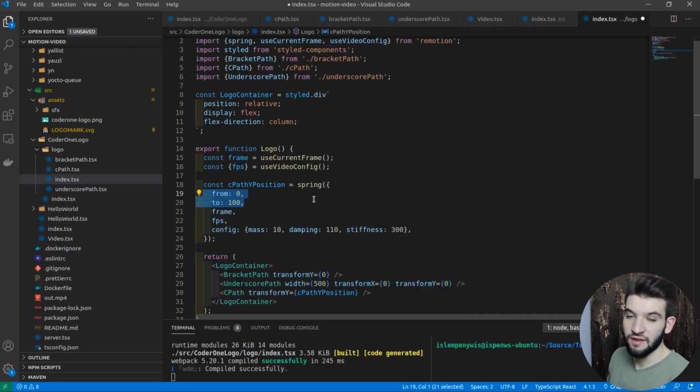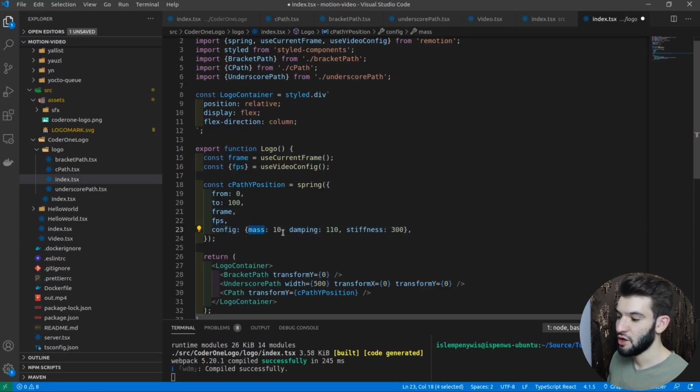You're not telling it that this should run for 2 seconds and then stop, or that this one should be delayed. You can delay it by just delaying the frame, but the frame prop in here is actually controlling everything. It controls how it moves, when it moves, and how many frames it moves, right? And the configuration of the spring in here, like the mass, the damping, and the stiffness, tells the animation how it goes.